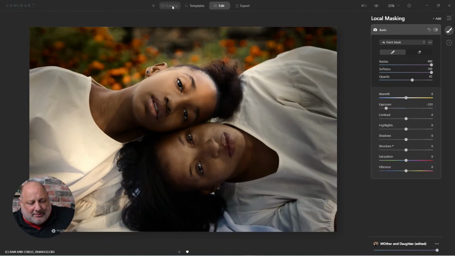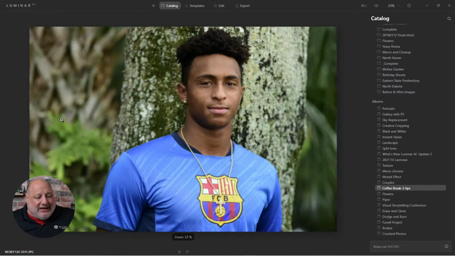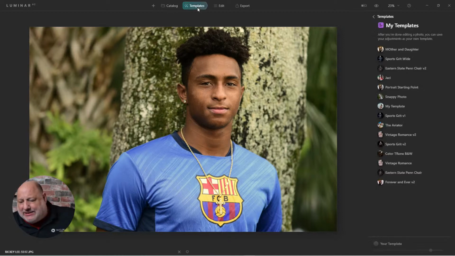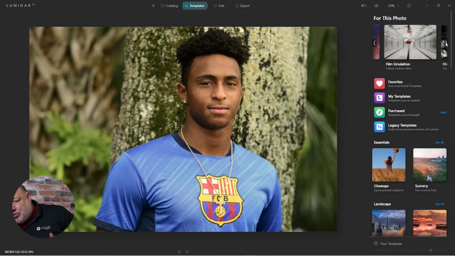All right? I'm going to come to the image over here. Oh, here we go. Here we have Lewis. A lot of you have seen me working with his images before. Good looking kid. What we want to do is blur or soften the edges around him because this already looks like a good image. Let's make it better. So I'm going to come to templates and let AI figure out which tools Lewis will look really good in.